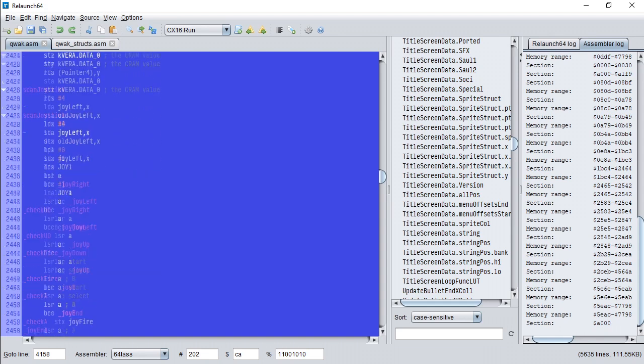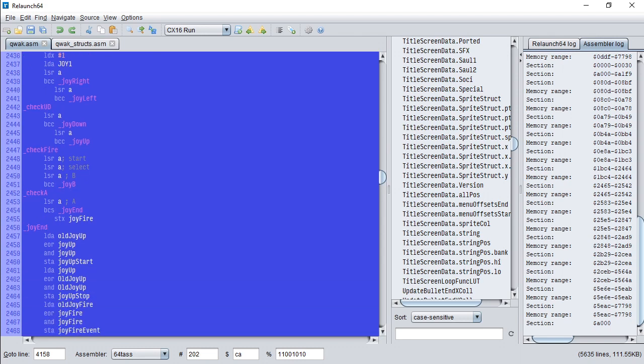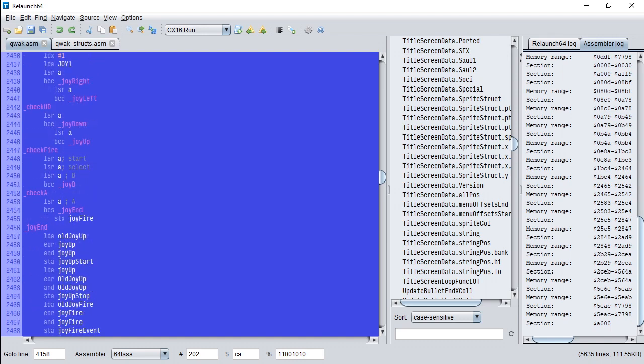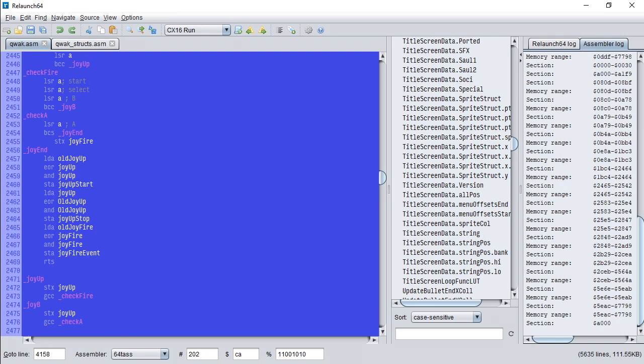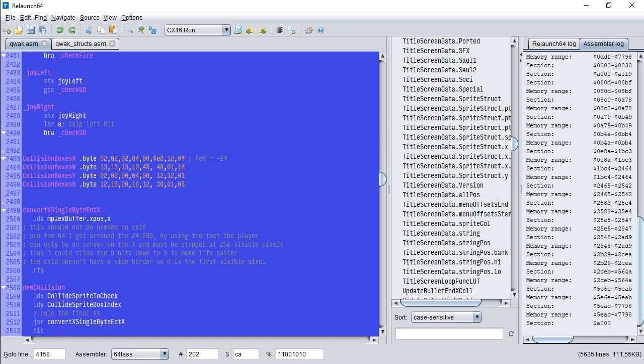Basic scanning routine. This is the same as the C64 one, but I ported it to use NES spec. That's basically what we can use at the moment. It just shifts out, does a bunch of patch ups. This also generates some events: the joy up event and the joy fire event. So I know when you first press up and when you first press the fire button. These are the collision boxes, so if you're having a hard time, you might want to shrink these numbers down, to make it a bit easier to sneak past things.